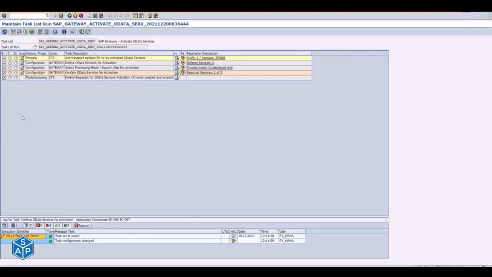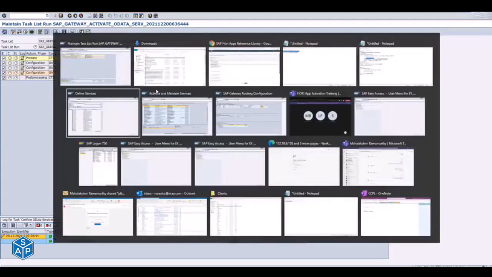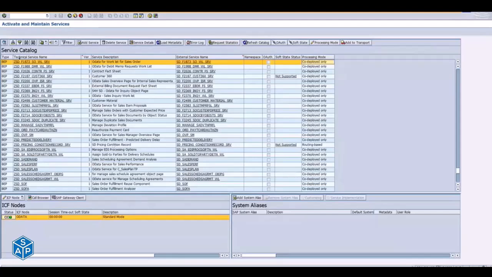After doing this OData service activation, the node will be like this. Now let me show you here. Yeah, your node will be like this. It will be in yellow color, because we activated the service. The service came here, but the node is not activated. But how to enable this node activities? One by one, I will not recommend going ahead and doing the activation.